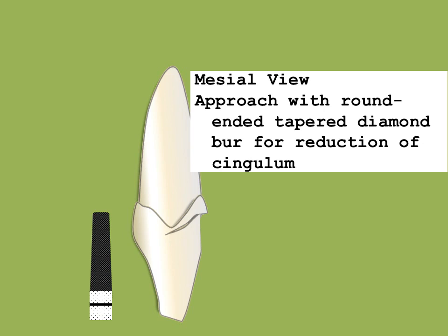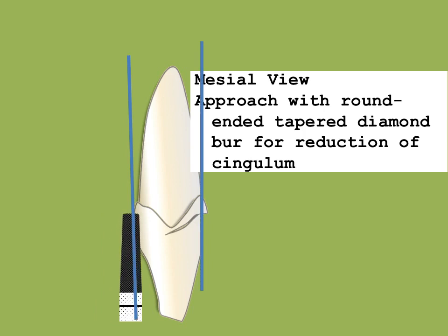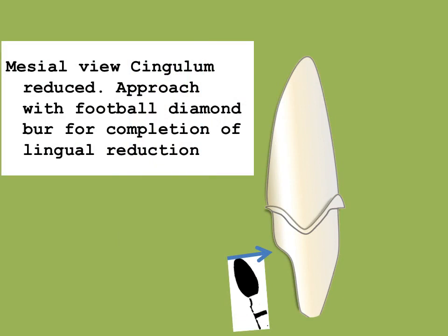Reduction of the lingual occurs in two phases. First, cingulum wall reduction, where the burr is held parallel to the long axis of the tooth and the 6847-type burr is used. One may use depth cuts, but sufficient clearance must be produced to have a one millimeter thick restoration in all excursions. The burr should produce the correct taper to oppose the labial wall taper. This is a critical component of resistance and retention. The one millimeter shoulder is extended into the proximal surfaces and completely circumscribes the tooth. The second phase of lingual reduction is the preparation of the lingual fossa area, done with a football-shaped diamond, the Brasseler 6368-type burr. Depth grooves may be placed with a round burr to assist in the correct reduction. All line angles should be rounded.